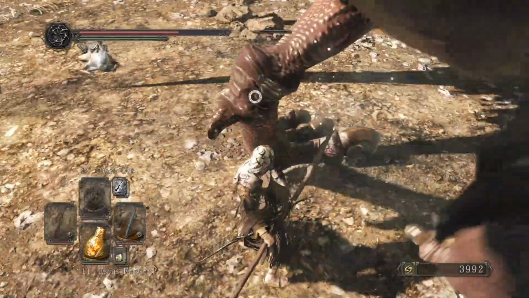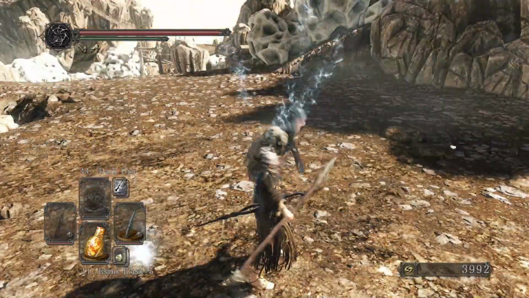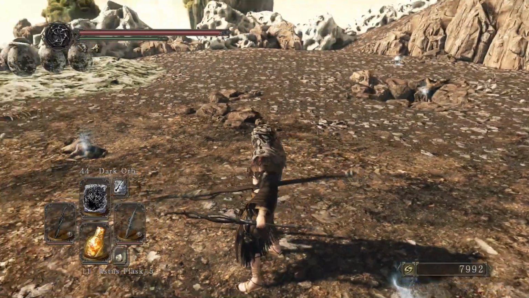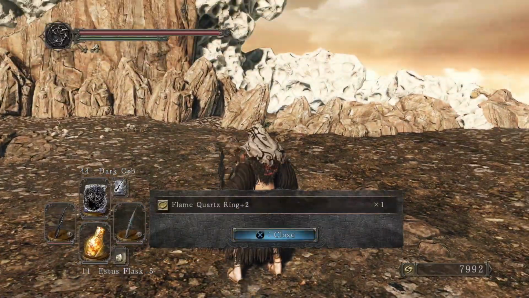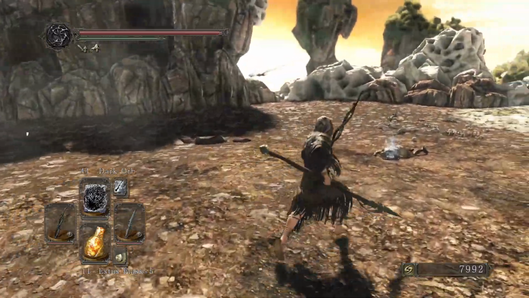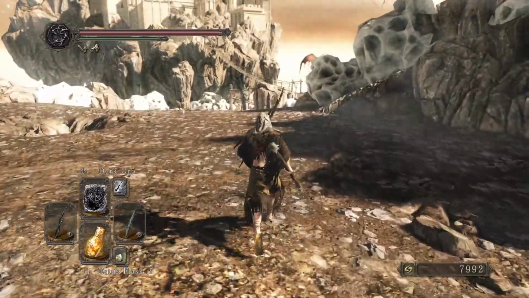Get a quick drink. Finish him off. Did I? Yeah, I got too close, didn't I? Scared him off. Oh well. We'll get him on the way back through. Flame Quartz Ring +2. Soul of a Brave Warrior. Bolt Stone. And we're going to head up here.